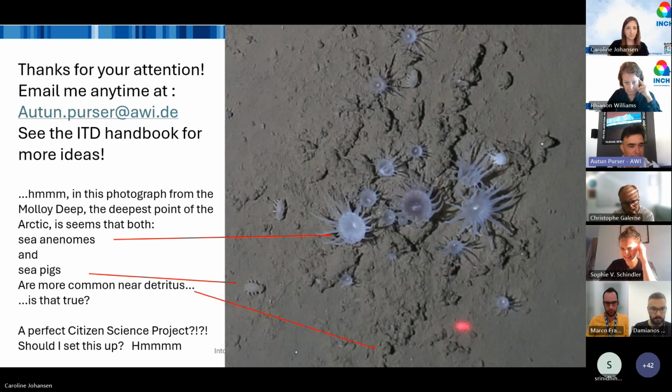And there's always a question that citizens might like to answer, like, these interesting anemones are clearly on this rubbish, and then you can see these little sea pigs are crawling closer. These are sort of things that might be nice as a small citizen science project and lead into a master's project or a bachelor's science project. So there's lots of interesting questions that can lead into real scientific publications that you can think about with image analysis. And that's it. Thank you.